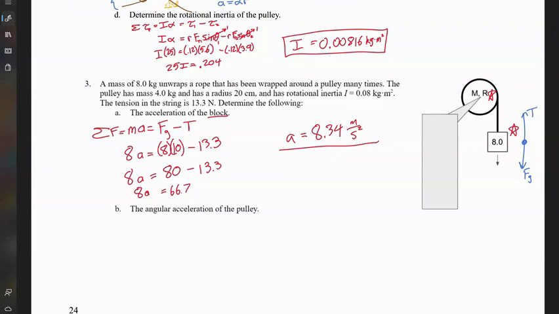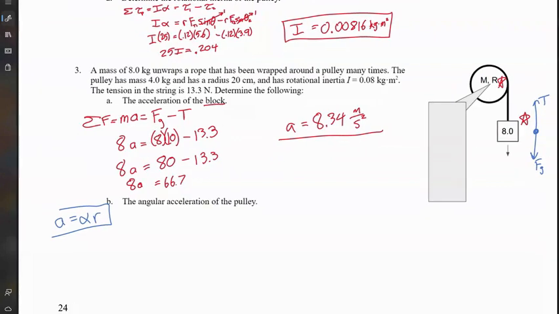Part B, angular acceleration of the pulley. If this were an AP test or a test like that, I would want you to use the easy way to do this. You have A, find alpha. Easy, especially if you have a radius there. Instead, just because we're learning and practicing, know that that's the easier option. I just want to practice setting up another net torque expression.